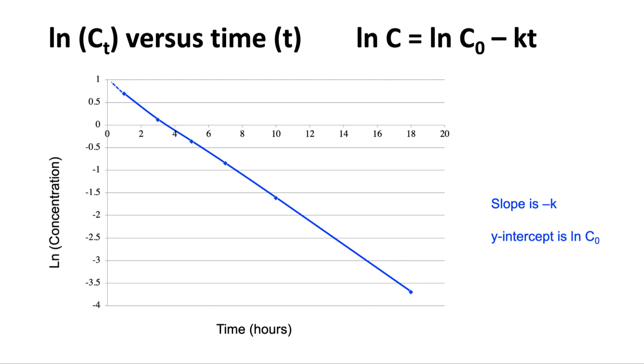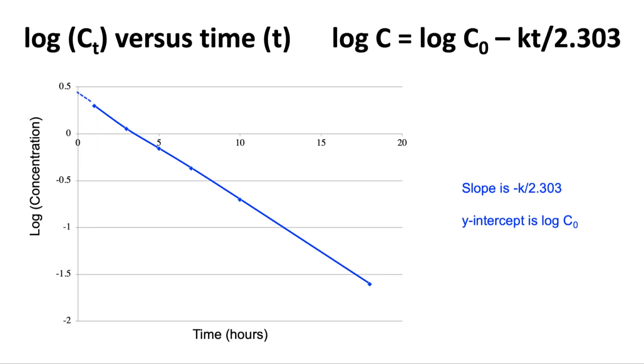And you'll see in all of our graphs going forward here, when you plot a straight line, you can back extrapolate to the y-intercept, and that's the value you could set equal to C0. Okay, so this is one way to get a linear line to be able to calculate slope, to be able to calculate k, is to plot the natural log of c against t, and therefore the slope would equal minus k. But it's not the only way.